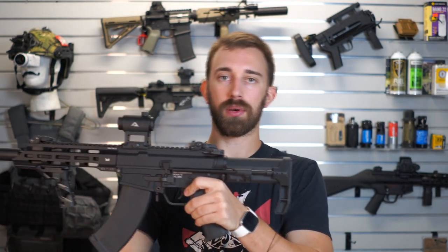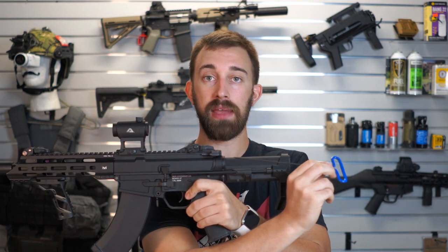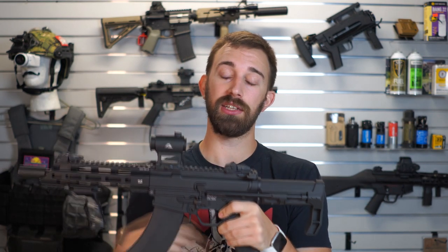So the KWA Ronin 47 features an AEG 2.5 gearbox, which is KWA's adjustable velocity gearbox. It is not a quick change spring gearbox. Instead, it features a spring guide that sits towards the back of the spring, and it adjusts the amount of tension that is put onto the spring before the gearbox is actually engaged. With the tool that comes inside the gearbox, this 4mm, 3mm Allen wrench, if you go in through the back of the stock, you would be able to take your adjustment tool, push it inwards, make those adjustments as far as more tension or less tension, resulting in a higher velocity or a lower velocity.